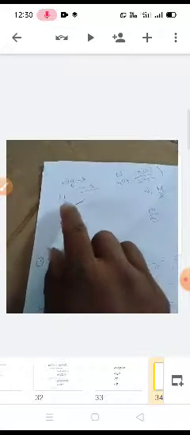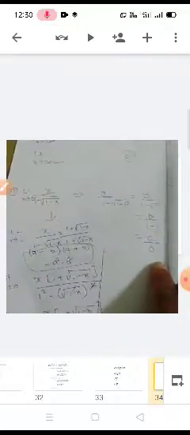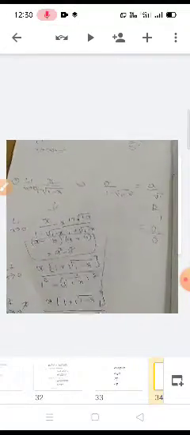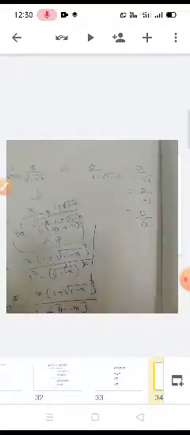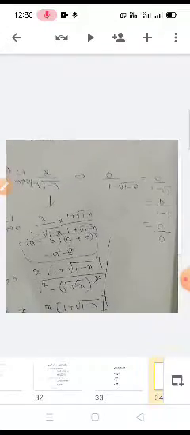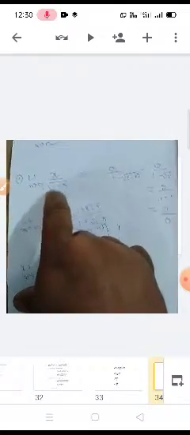In this class we will learn the two methods: limit x tends to 0, and limit x tends to infinity. When we are having the limit x tends to 0, in that case we will get the undetermined form. When we are in the undetermined form, we have to find the factors or rationalize. We are finding in the first problem x/(1 − √(1−x)).